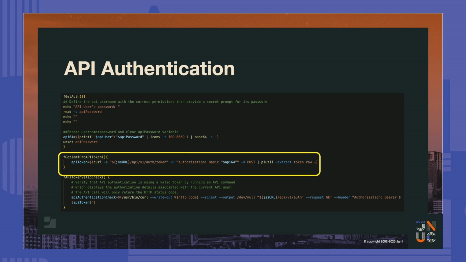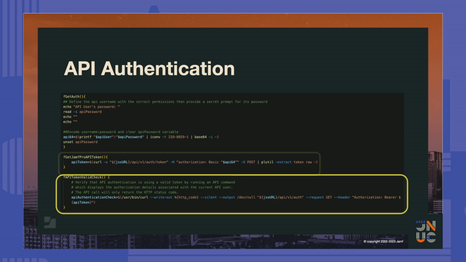One thing I'll call out on the last one was it's using the unset command. Because I've put in the password and it creates the encoded string with the base64, I no longer need that password. So I'm going to tell my script, forget it. That way it's not just hanging out in my cached variables just in case my machine's compromised. I mean, theoretically we're good, but it just doesn't hurt to not remember that when you don't need it.